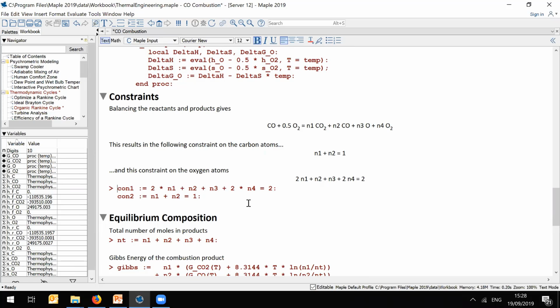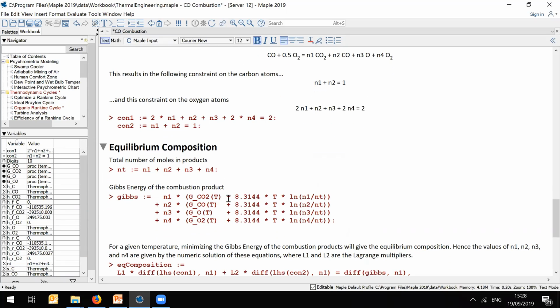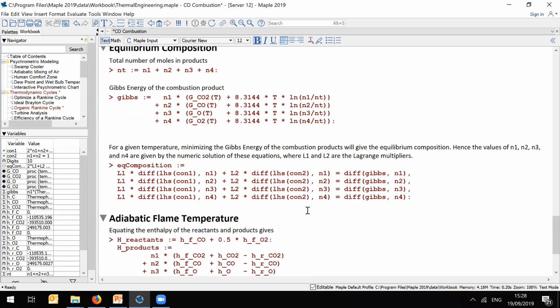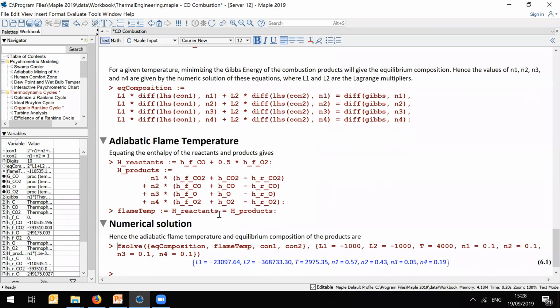So here I have molar constraints on the reactants and products. Now, I could go into great detail about the thermochemistry of this, but fundamentally I end up with a number of equations that I need to solve simultaneously using fsolve.